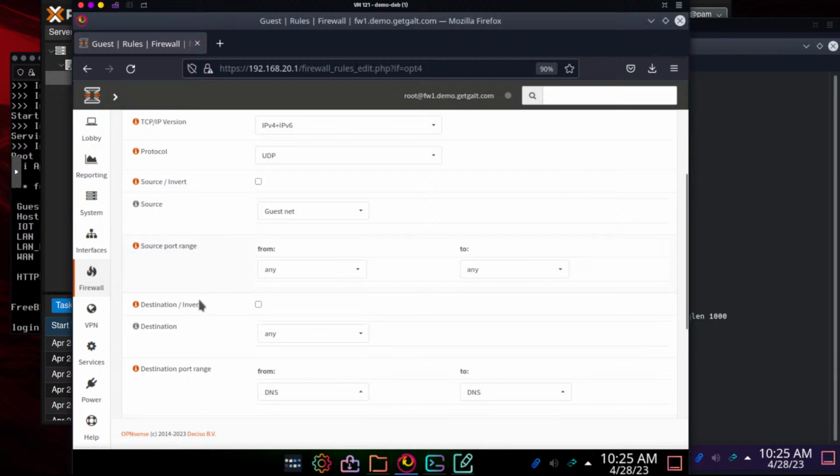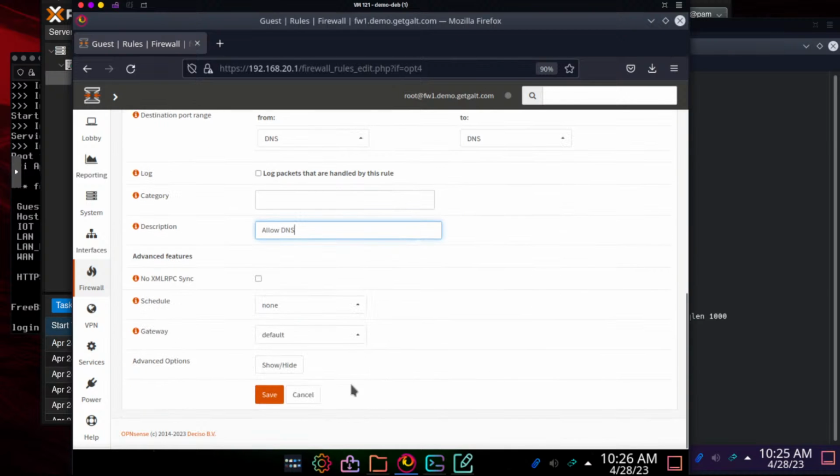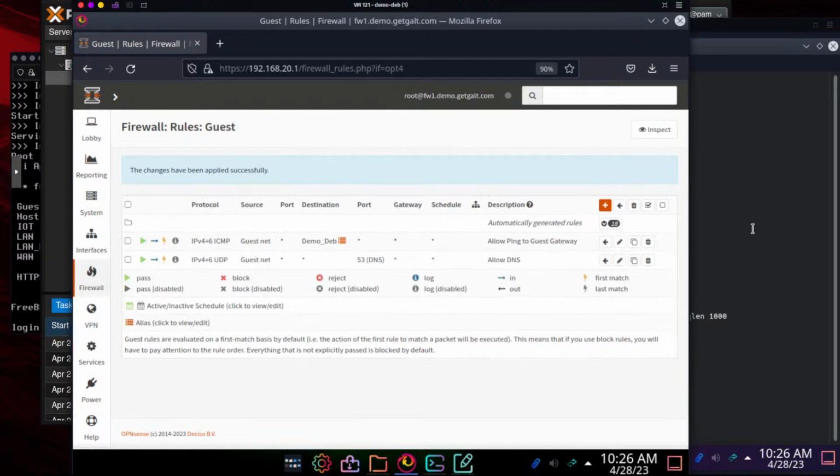We don't care about the source port, and we don't care where it's going, but it's got to evaluate to port 53. And we'll just say allow DNS. That's good enough. Okay, let's save. We're going to apply.